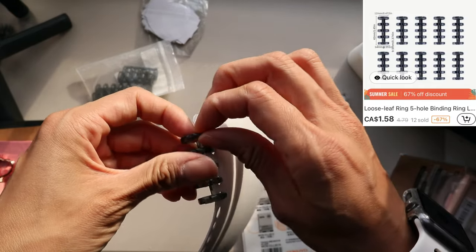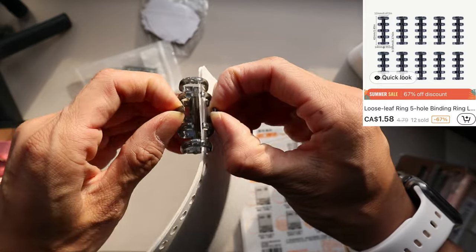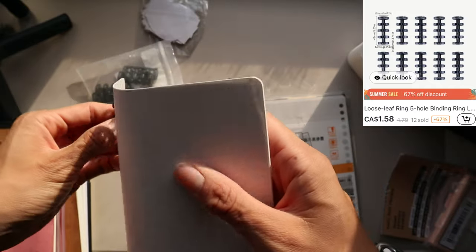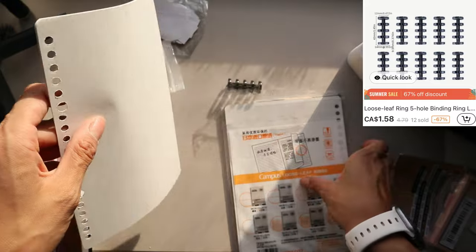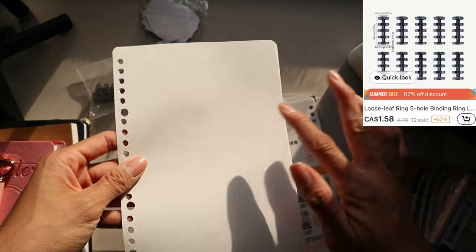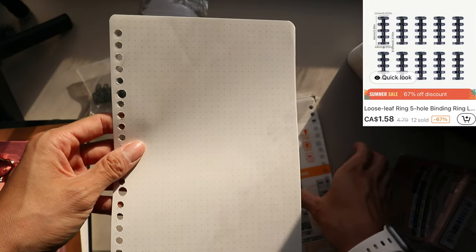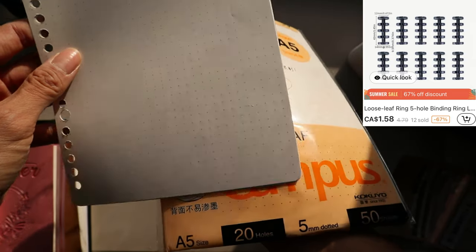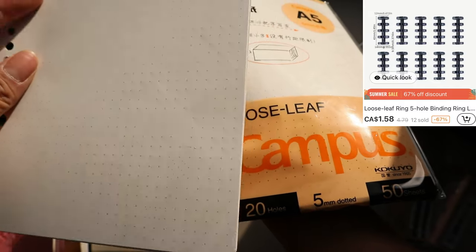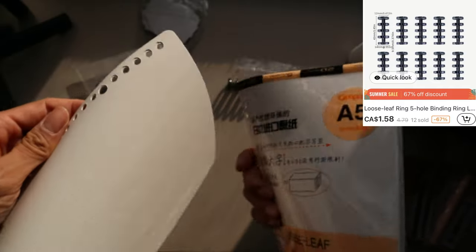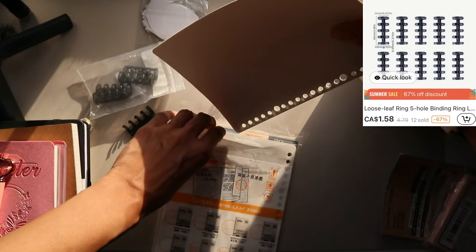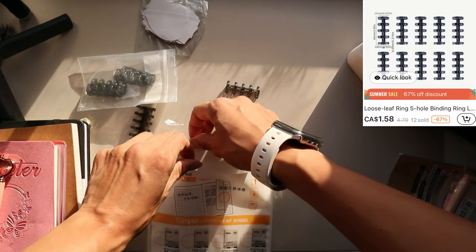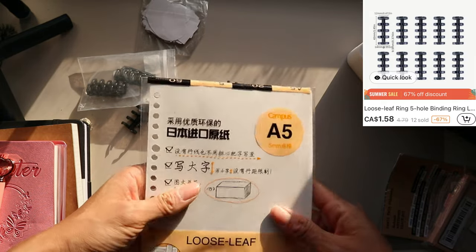Okay, so I wonder if they sell covers for these through Kokuyo. Like they must, if this is like a whole system, like they must, right? I will look for you guys and like link everything down below. But how cool is that? Cause the Kokuyo paper, this paper is amazing. Super smooth. It handles watercolor, fountain pen, everything. These are five millimeter dotted and there's 20 holes in them. I guess that doesn't really matter. And then there's 50 sheets in each. This is the A5 size, but you can also get the blank ones, or I think they have grid. I'm not sure, but definitely lined and blank. Anyways, I'll list all the different options below, but that's what this is for. So now you kind of have like a little notebook, but it's also very functional and customizable because you can open and close it, which is what I love.